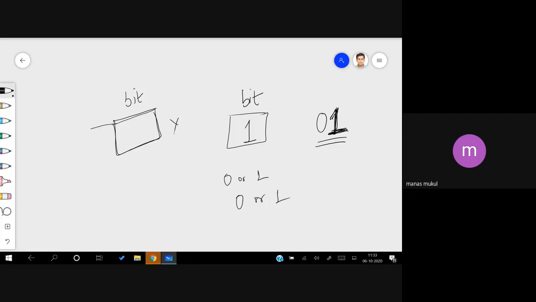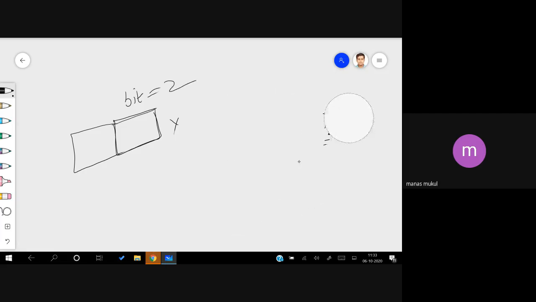Now imagine I increase it to 2 bits. I can store 0, 0. Then 0, 1, which in binary is the value 1. Can I store 1, 0?